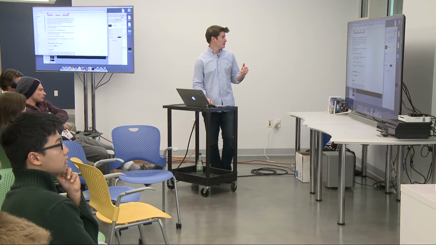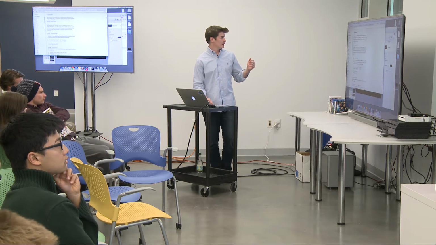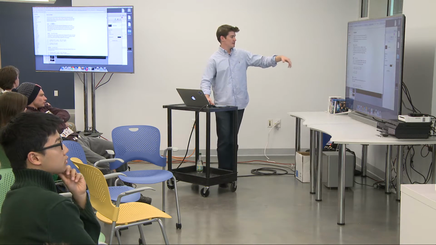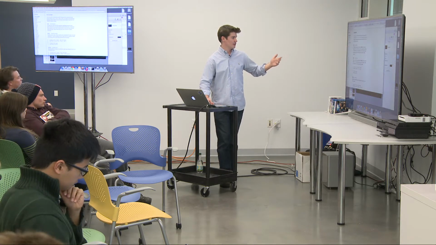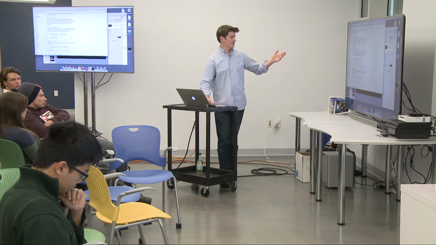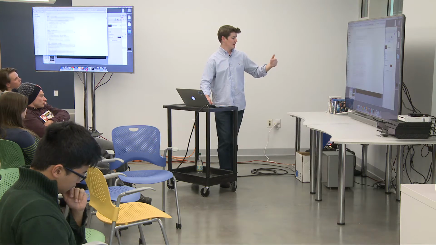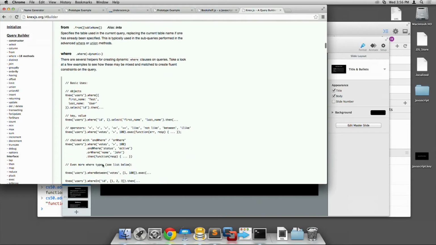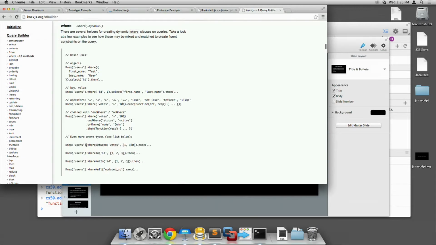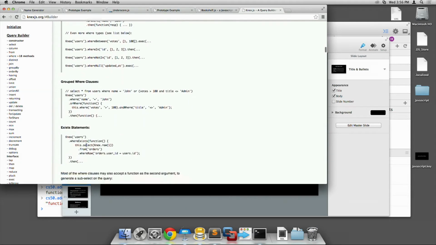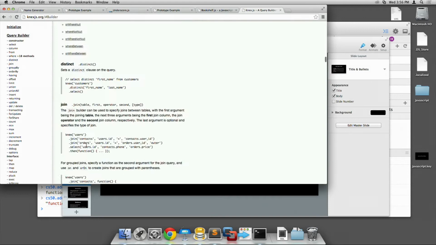You start out by saying Knex and the table name. So for example, Knex users, select which columns you'd like, where, and have different where conditionals, and where, or where, where between, where not, down the line.